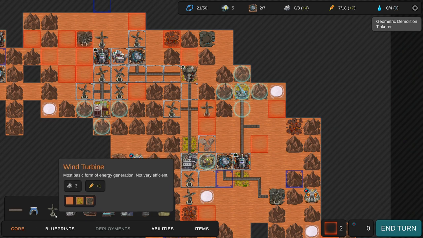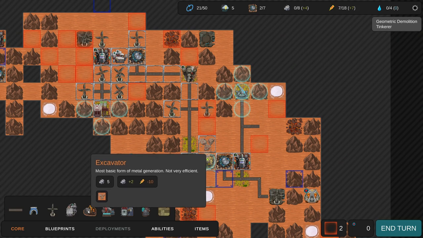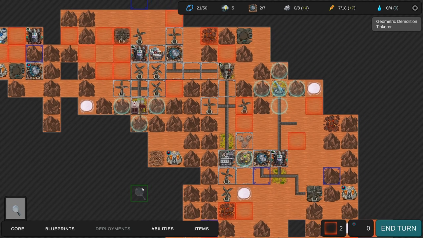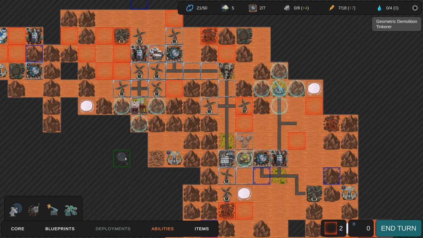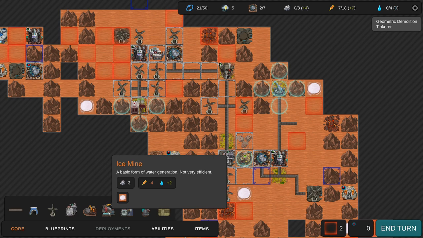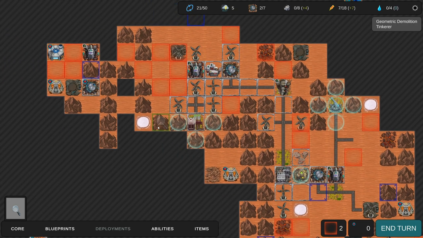I am going to actually legitimately try and get this excavator up and running. Legitimately. I know I've said it before, but I'll say it again. Also, the ability mutates grass on a targeted tile, spreading it to all adjacent sand tiles. Like, that is unbelievably sick. But it's going to require water. There's just no good choices.